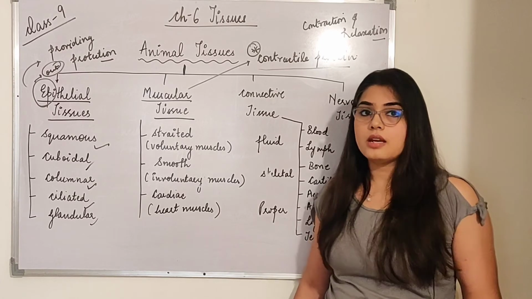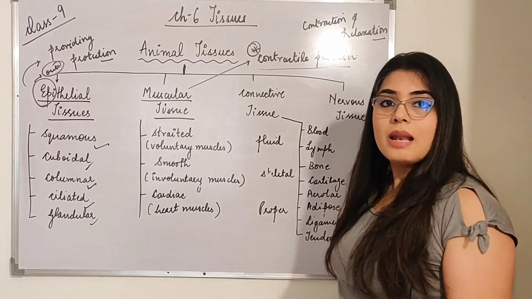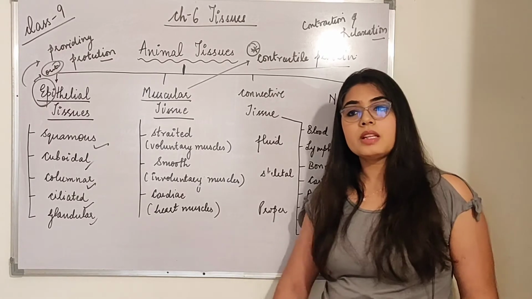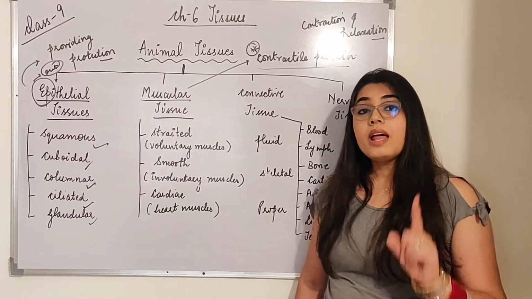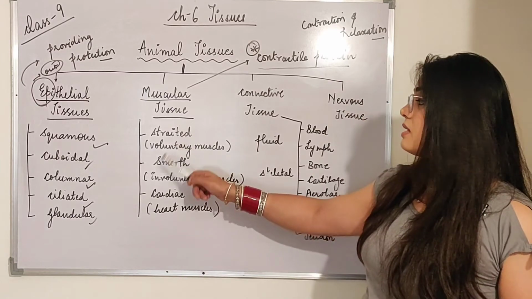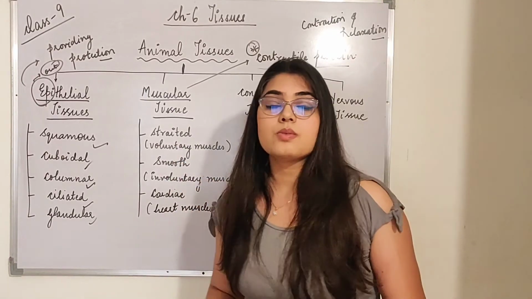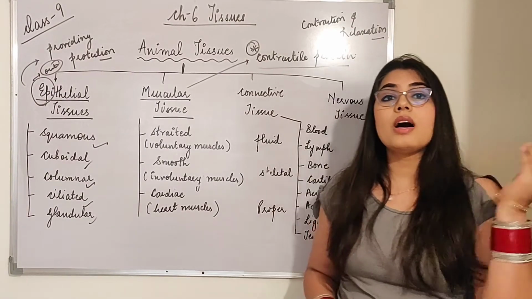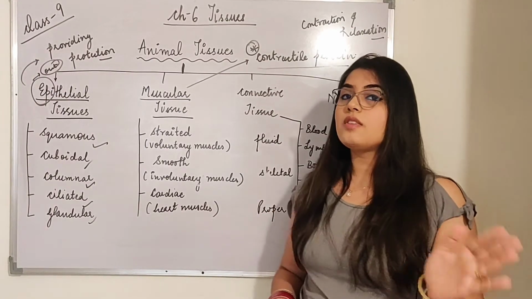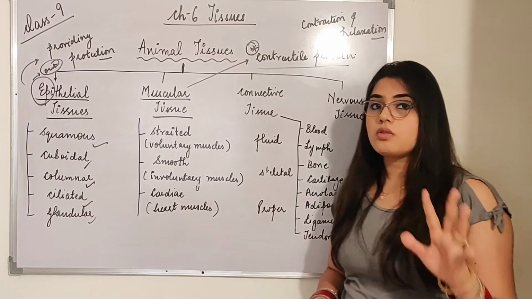If I want to stand, then only I'll be able to stand, right? Sitting like this, I will not suddenly stand up on my own, because my muscles have to want to stand. What happens, beta? Striated muscles are also called voluntary muscles. They have the ability to move according to our willpower. If we want them to move, they will move. If we do not want them to move, they will not move.